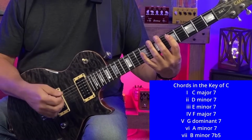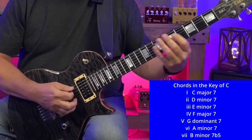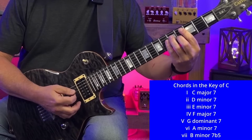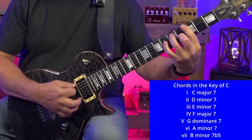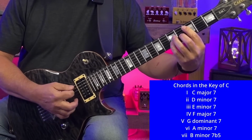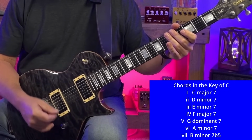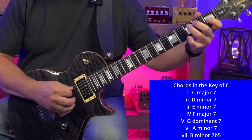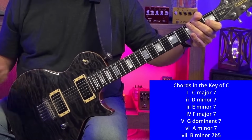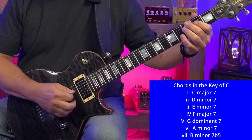So from D, if I go up a fourth, I get a G note. If I go down a fifth, I get a G note. So G7 is the fifth chord in the key of C. Descending a fifth from G, we get a C note. And C major 7 is, of course, the one chord of C major. Descending a fifth from C, we get an F note, and F major 7 is the four chord in the key of C. Now, descending a fifth from F, we get B.